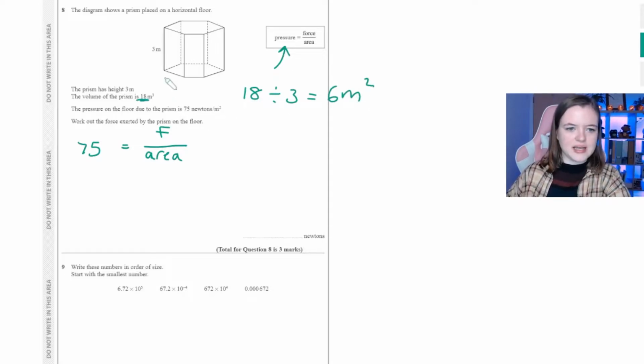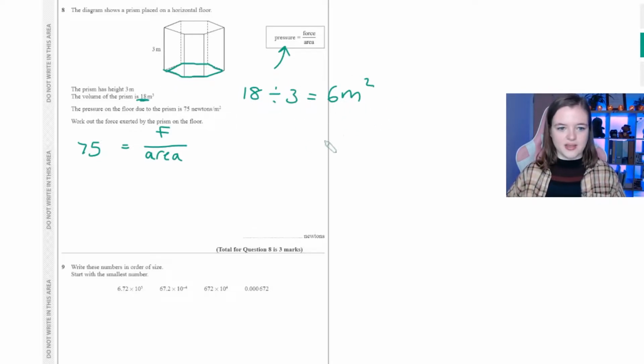Hopefully that makes sense. I'll go through it again very briefly just in case it doesn't. So volume is essentially the area of one of the faces, take this one, it's on the floor, times through its length. That makes the volume. And if we want to go back, if we take out this 3 meter element here, we'd get back here. So 18 divided by 3, 6 meters squared. And that is the area.